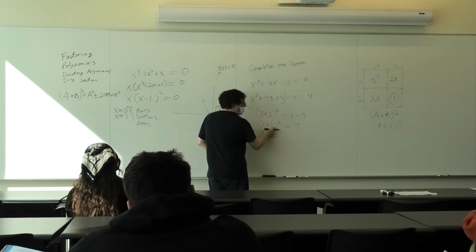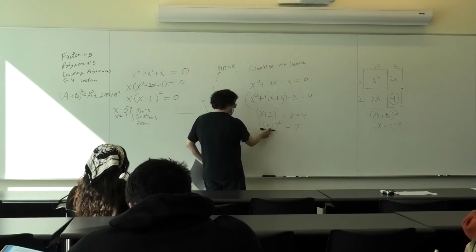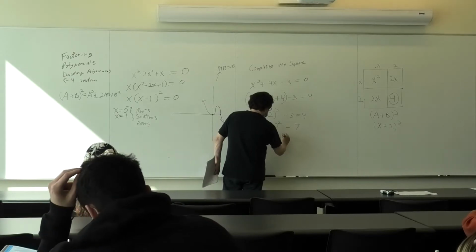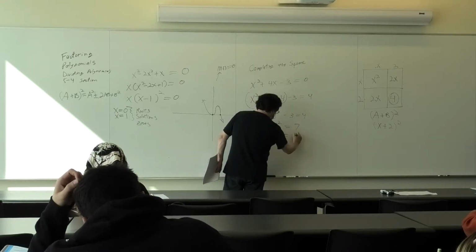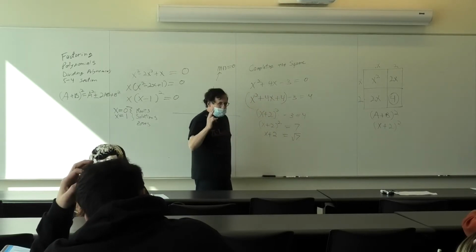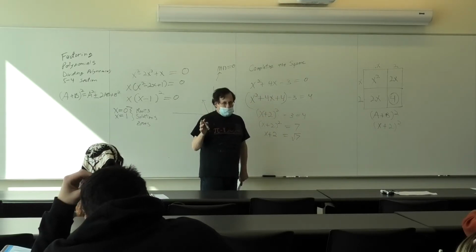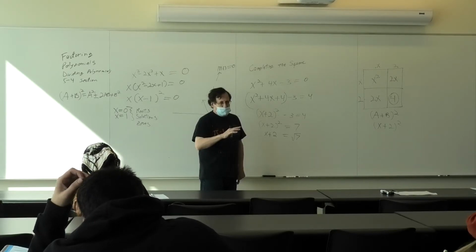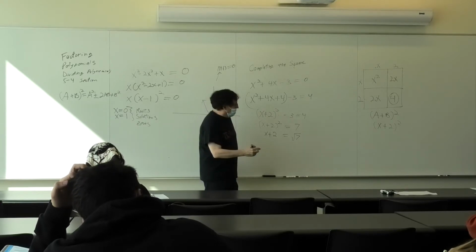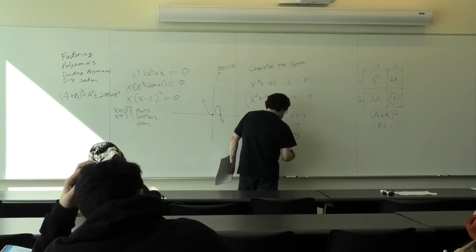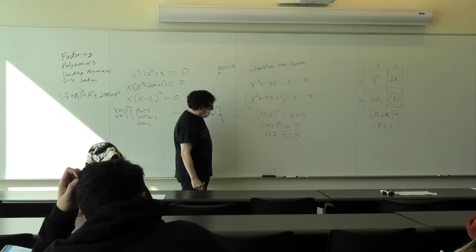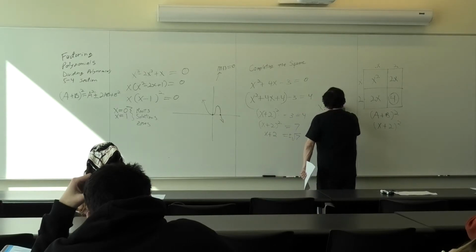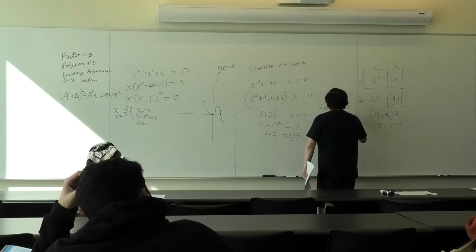I find the square root of both sides. The square root of x plus 2 squared is x plus 2. The square root of 7. But when I take the square root, it could be either plus or minus. Right? Minus the square root of 7 times minus the square root of 7 is 7. Plus square root of 7 times plus the square root of 7 is 7. Now, I'm going to subtract 2 from both sides. Minus 2 plus or minus the square root of 7.